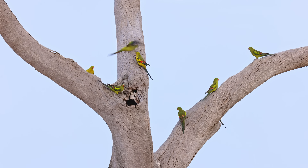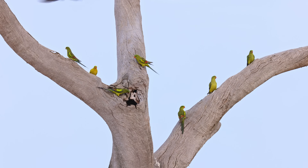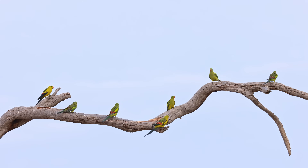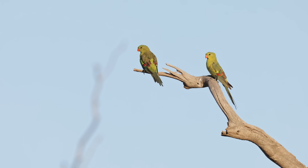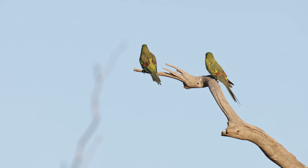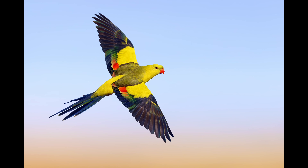On that day I didn't expect to take any flight shots at all. I was just set up near a water source with a low perch where I was hoping the birds would land. After a little while a few birds started to come in, but instead of landing on my perch they flew down toward it, weren't sure whether to land, did a little circle, and flew back into another tree — and this happened twice. I anticipated they wouldn't land again, and I actually got a nice banking shot of the bird flying back to the tree.